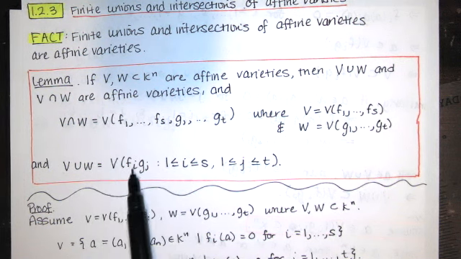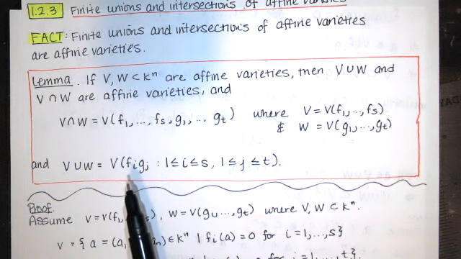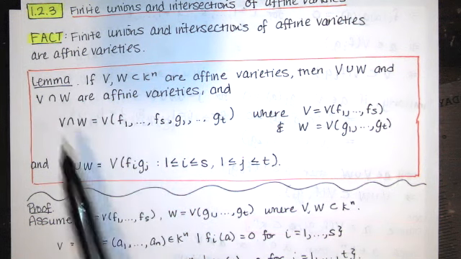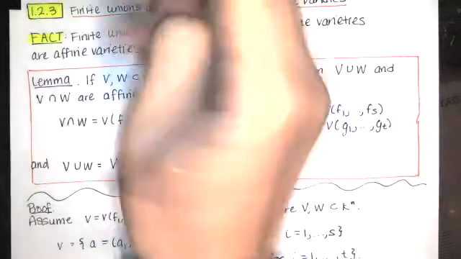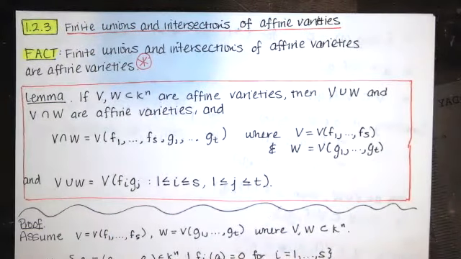And the polynomial functions that define that affine variety just come from taking all the possible products of the polynomials that define this variety and the polynomials that define this variety. Now we've just talked about two varieties here, but if we can do it with two of them, we can do it with three of them. If we can do it with three of them, we can do it with five of them. So that extension yields this fact over here, that finite unions and intersections of affine varieties are affine varieties.